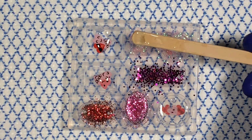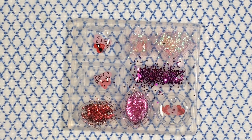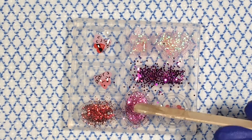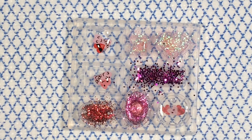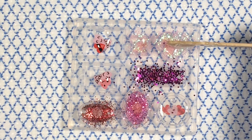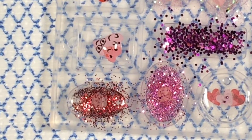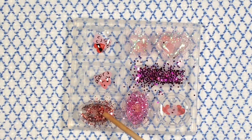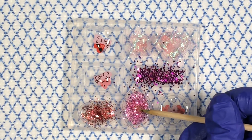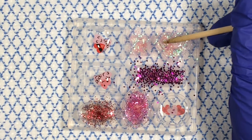So the goal was glitter as the background, and I had accomplished that. So why I added more resin after they were already clearly done, don't ask me. I already asked myself. No! No! No! Good Lord. And what do you know? The resin kind of pushed the glitter outwards. So I'll just carefully swirl it back into place. In a video about hearts of all things. God, she's so hard on me.